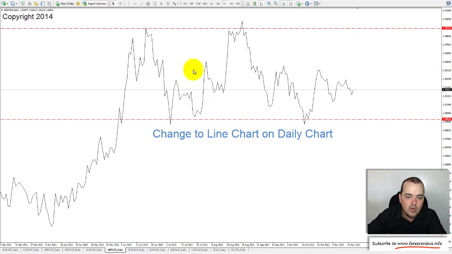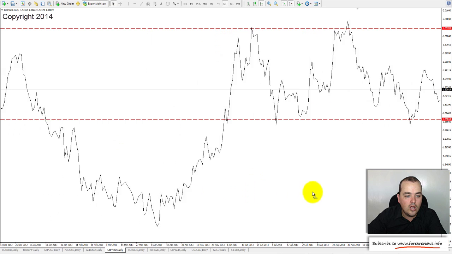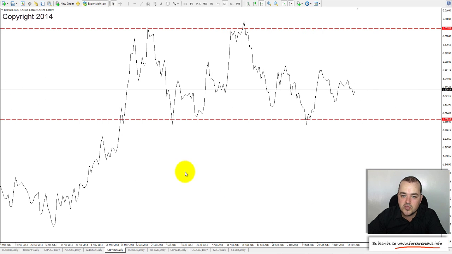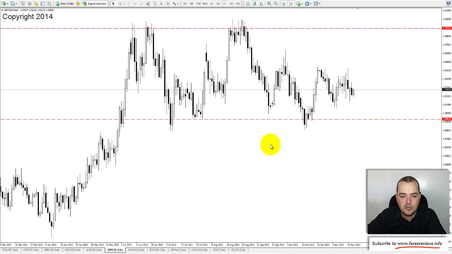Okay, and now sometimes in the Forex market, you get these choppy in-between zones, like say here, and here, and here. I'm going to leave that up to you whether you want to add them to the chart. But as a personal preference, you're better off focusing not on choppy zones. You want to be looking at these clear points. Now let's go back to the candlestick chart and you'll see what I'm talking about.